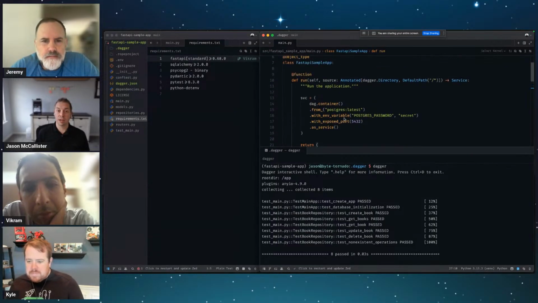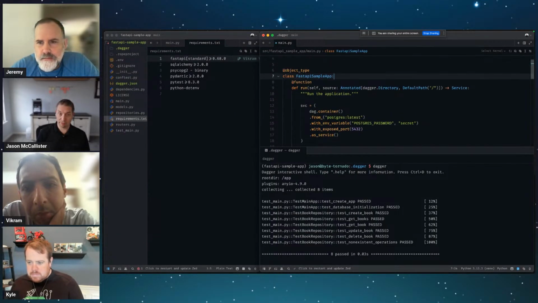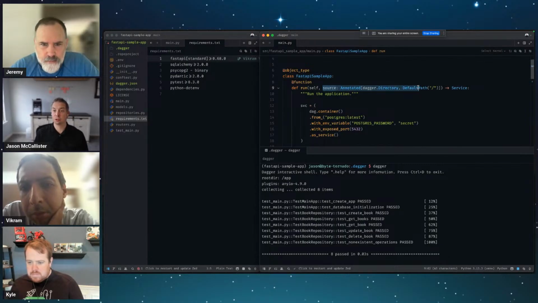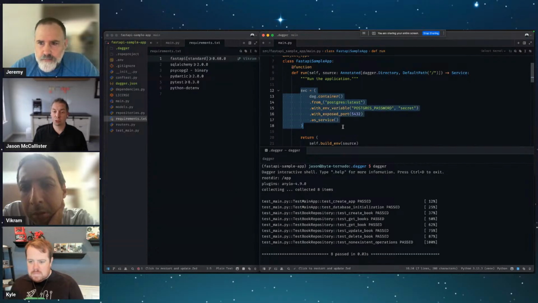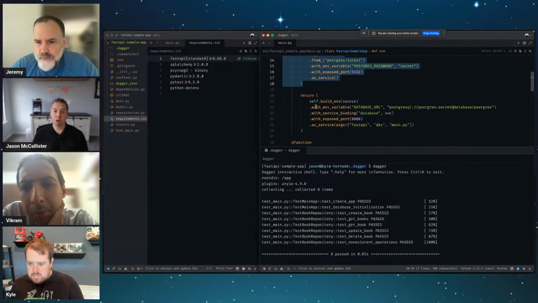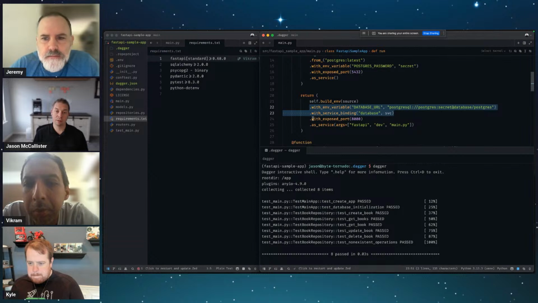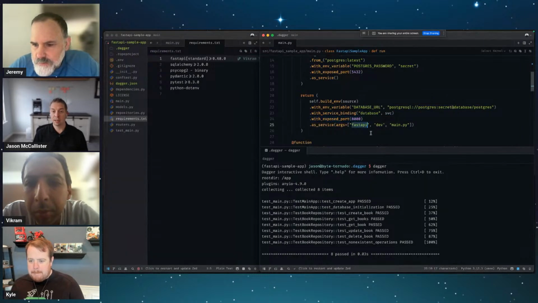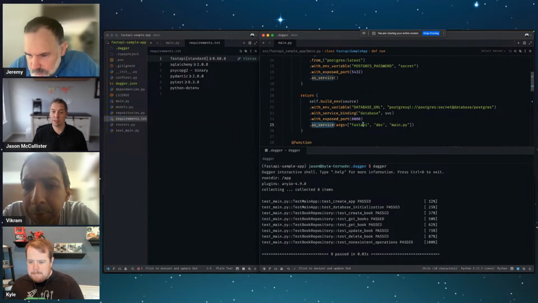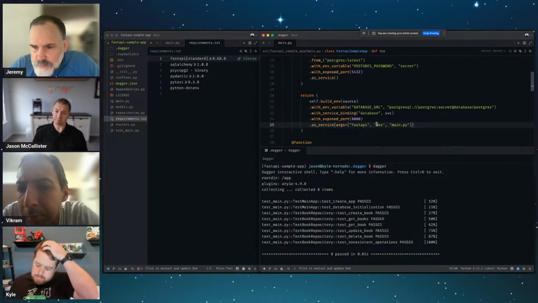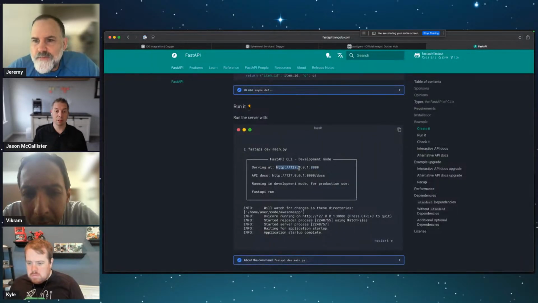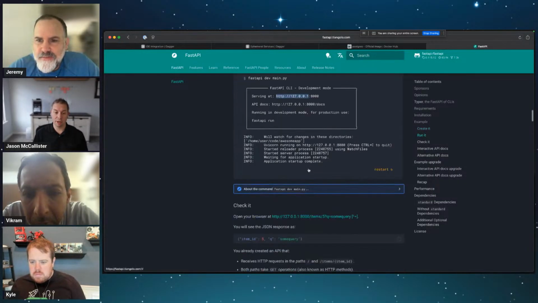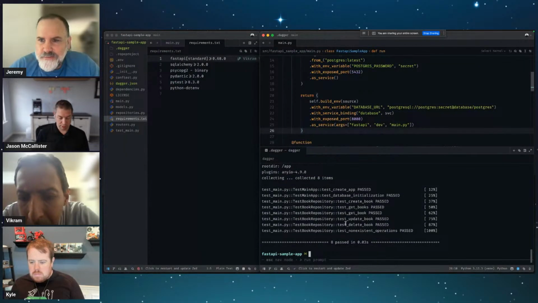Okay, so we have a run function. We removed the async stuff out of there. We're passing in this source again and returning a service. We're creating a Postgres service inside of the function, and we're passing that like we did in our test. We're exposing the port 8000, and we're going to run this as a service. And the args that we're going to want to run are fastapi dev main.py. I think this is not going to work because I think it's going to default to exposing it on localhost. So we'll have to look at that, but let's just try it.